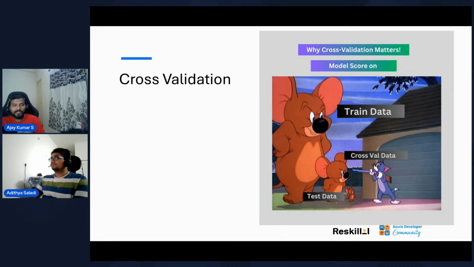That is where cross validation comes into the picture. Cross validation is a technique in model evaluation and selection. It helps us assess the performance of a particular model in a more robust and reliable manner, right? Till now we used different techniques to handle imbalance, and we were using train-test split and other techniques. But now with cross validation, the way we validate on the test data and the train data and the model is going to vary slightly, right? So Aditya would have used something called random state as 42.